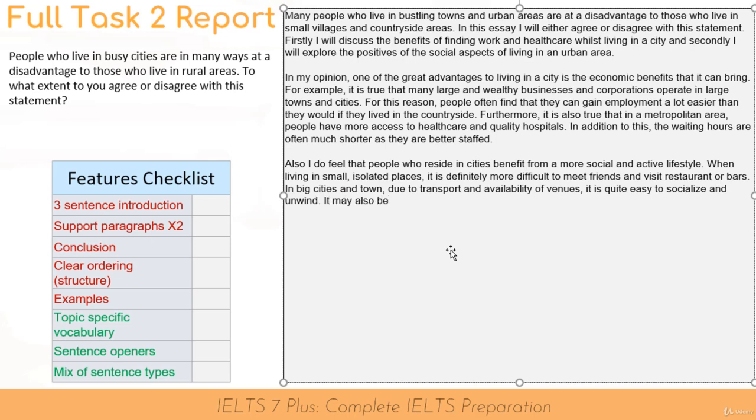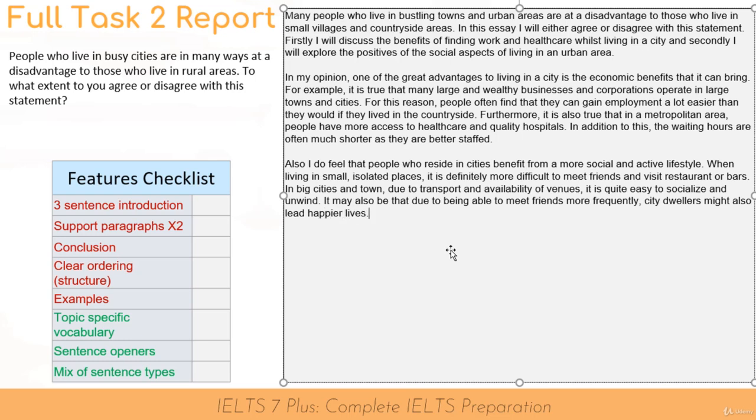It may also be that due to being able to meet friends more frequently, city dwellers, that's quite a native-sounding phrase, city dwellers might also lead happier lives.